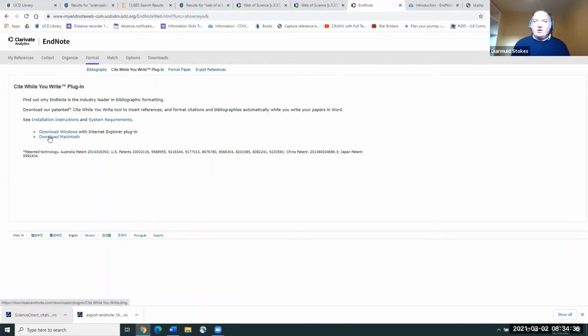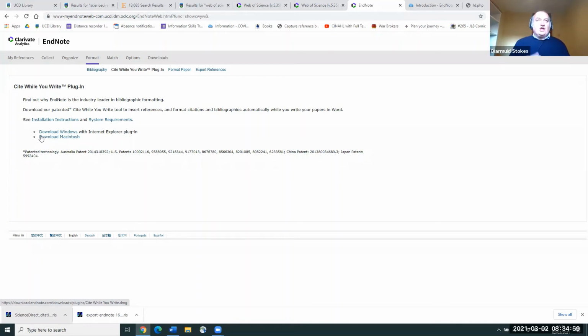I have to give a slight note of caution at the moment about the Mac version. If you're being prompted by your Mac computer to update to the newest version of the Mac operating system, I would advise that you don't do that, because that can stop EndNote from working on that computer.